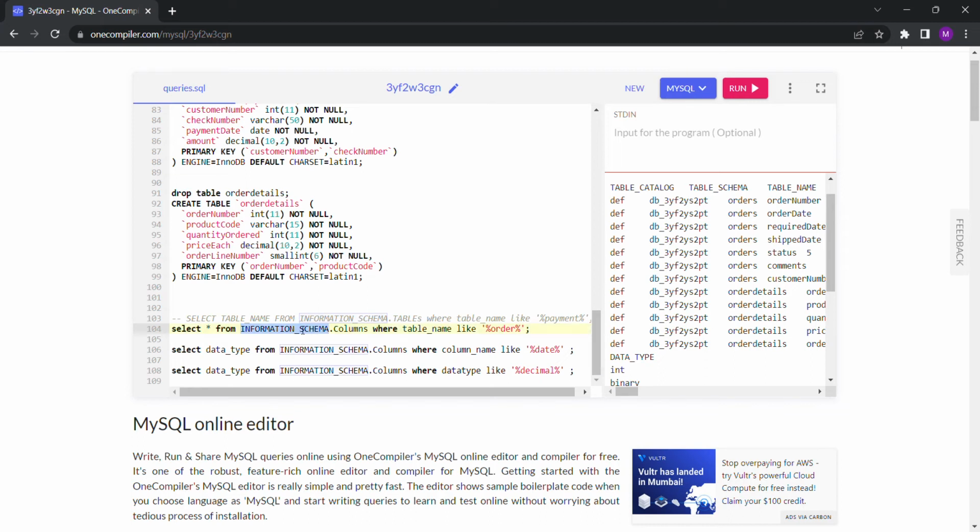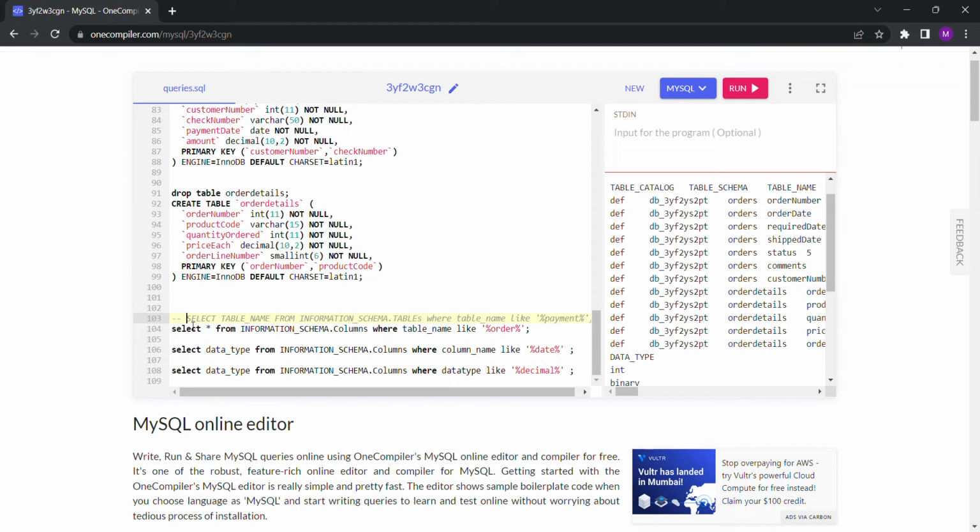So let's talk about the MySQL information schema, which is the data dictionary in MySQL. It has many tables. One of them is named tables, which keeps all the tables created on that particular schema, be it a system table or a user created table.